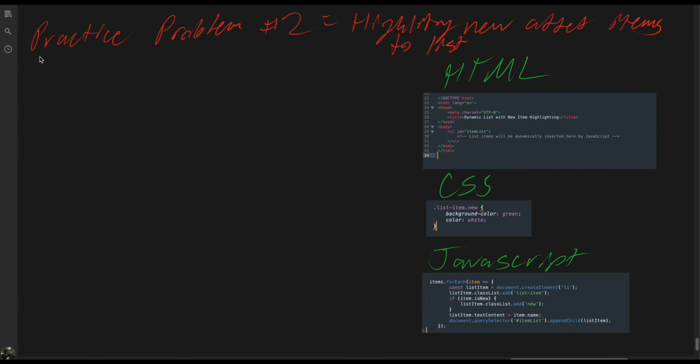And now, to solidify our understanding, let's go over our second practice problem. In our second practice problem, we need to highlight items that are newly added to an HTML list using a green background.